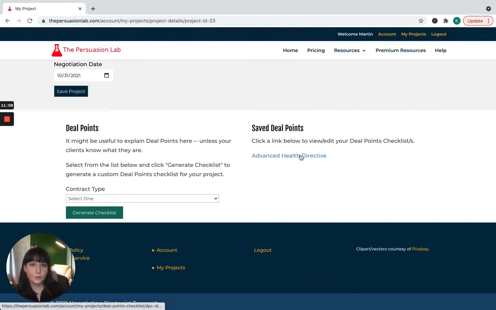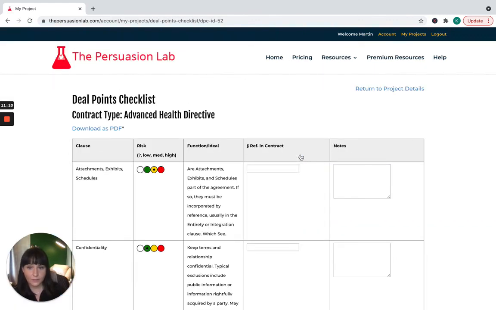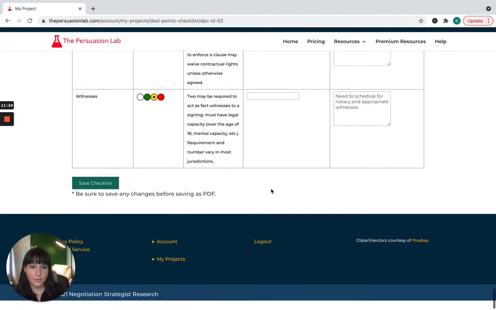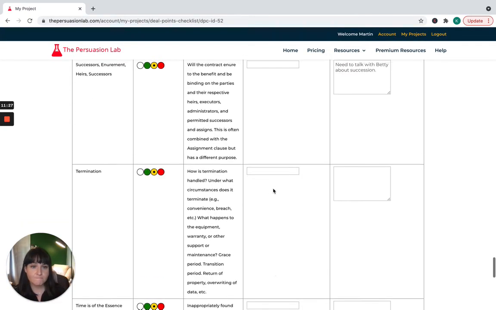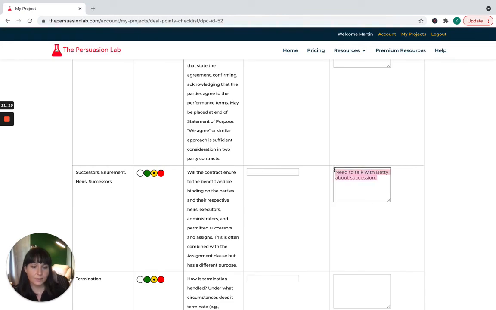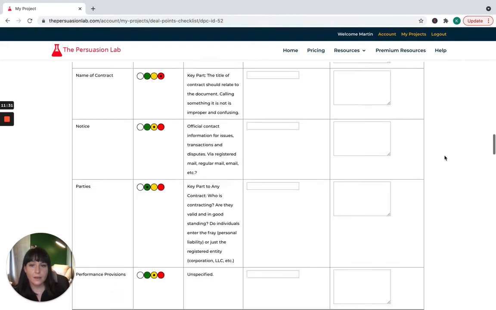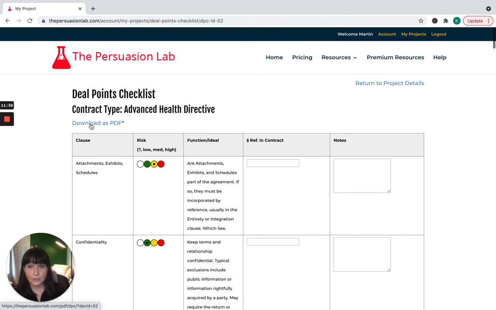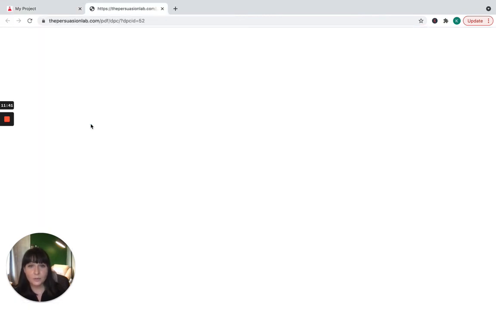So say you go through this, you've had the conversations that you've needed to have, you've talked to your lawyer, you've talked to Aunt Betty about whatever it was, and now you can click on advanced health directive and see, still here, good. Maybe you go down to that note that we made, that's done, so you can delete that. But maybe you still have one more conversation that you need to have. Maybe you want to touch base with your medical provider, make sure that they're good with it. So you can download this as a PDF.